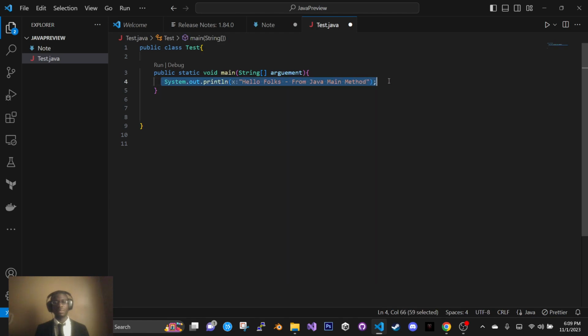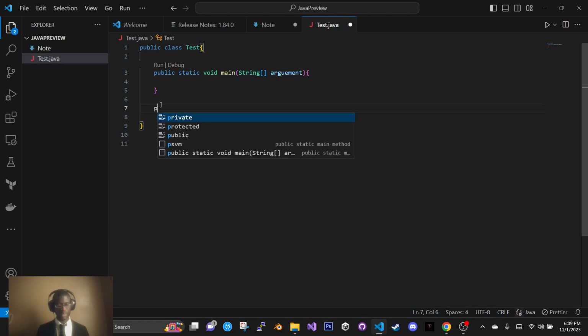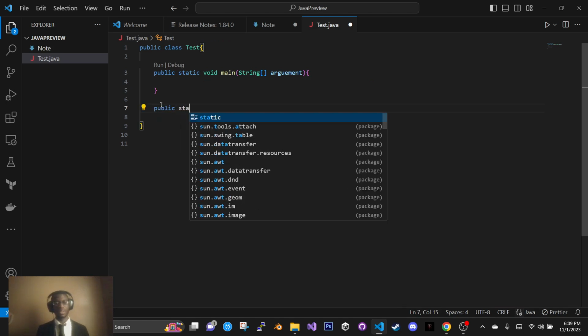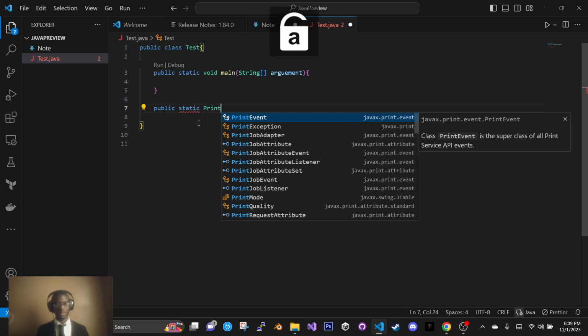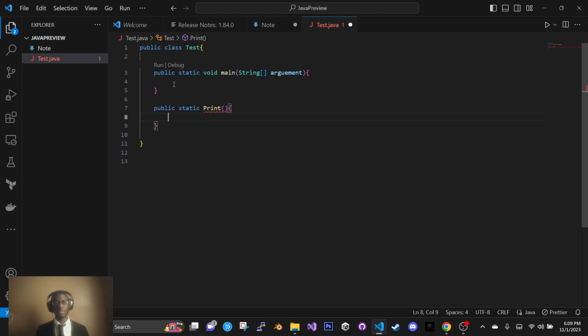So this here will run by default. If you want to keep your code clean, you could make a public static void outside of here, because you can't call non-static content inside a different static void. So if you were to call something here, you just say print, right? If you want to do it like this, static void, then you have to do it like this, to print it out. And yeah, so that's that.